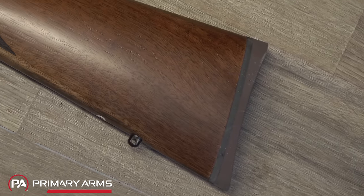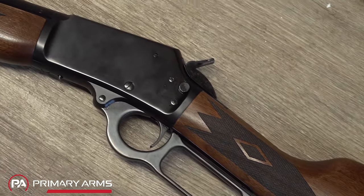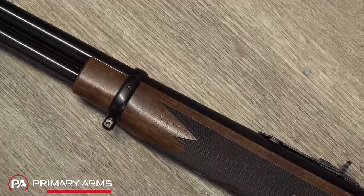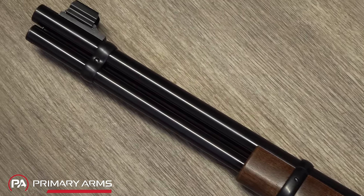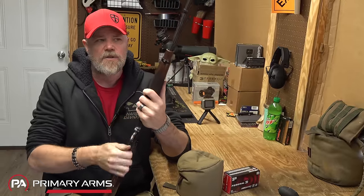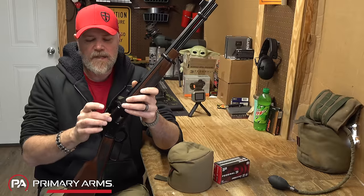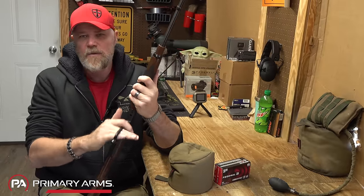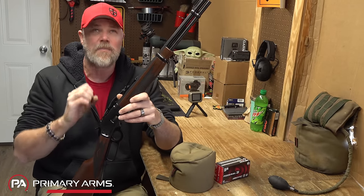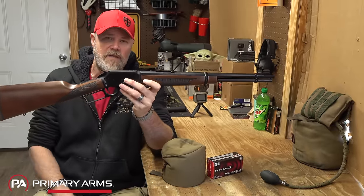When I was younger in the mid-1990s, I used an 1894 in cowboy action shooting — I always liked the looks of it; it's a slick gun. One thing I learned is that when you first get them out of the box, they're going to be a little gritty. This one is actually quite smooth compared to some older or Freedom Group guns. If you run the action, it smooths out. I used a paste with a little grit in it, put it on the bolt, and ran the action watching TV for a couple of nights — it came out buttery smooth. The more you use these guns, the smoother that lever gets, and you can shoot them very fast.